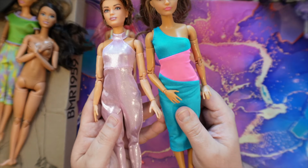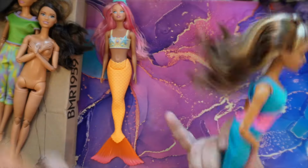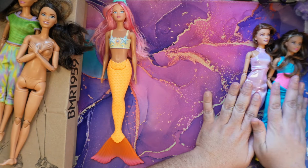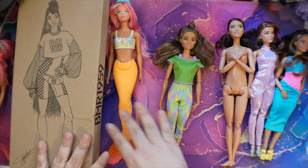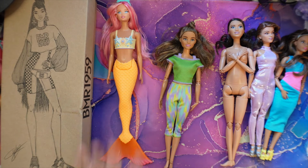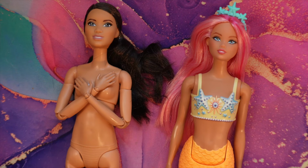But I got these two. You can see on the camera, they have two very different skin tones. So I don't know which is going to match the mermaid better, but I've got two options for petite, one option for tall, and two for the original height. So let's get to skin tone matching. To start off, let's look at our tall girly here, the basketball player.